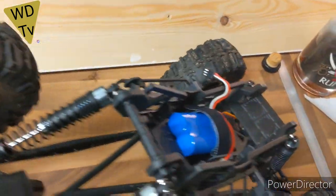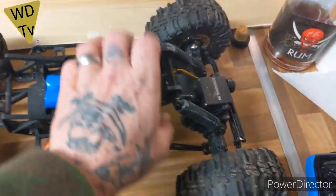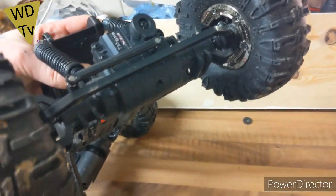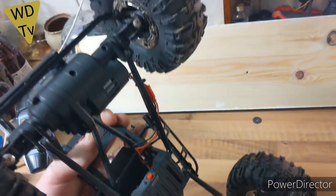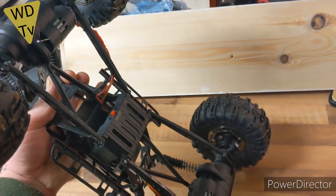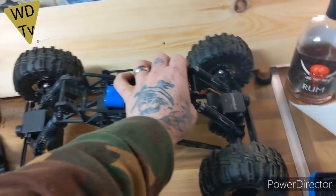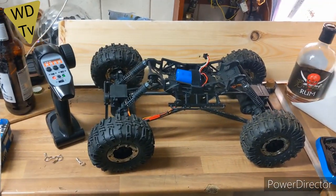It's done well. They've done well. No, it's done well. I haven't run it yet. It's got a bit of mud on it, but hasn't been run yet properly. Cool. Well chuffed with that.